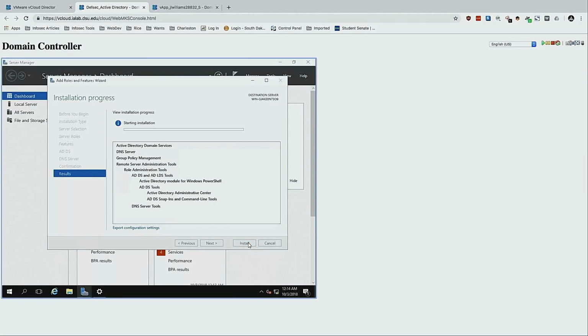And then hit install. Should take a little bit. Yep, so the only things you should be checking are Active Directory Domain Services and DNS, and if they have pop-up boxes correlating to that, just accept it. That's going to install Remote Server Administration Tools and some group policy management tools. Question? So that's going to take a little sec here.